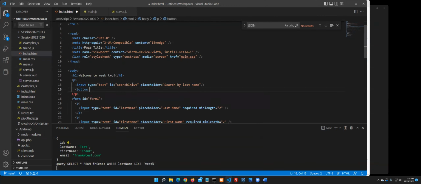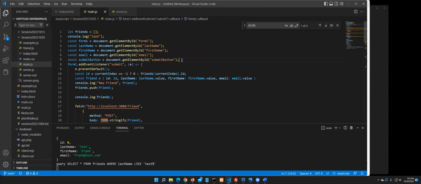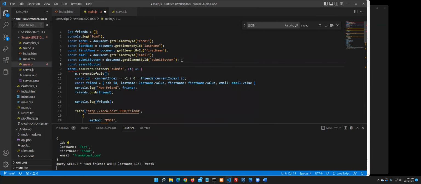Button, and give it ID search button. Text: find. Okay, now here, these two, we're going to have to come into here and say const search button equals document.getElementById, and so on.